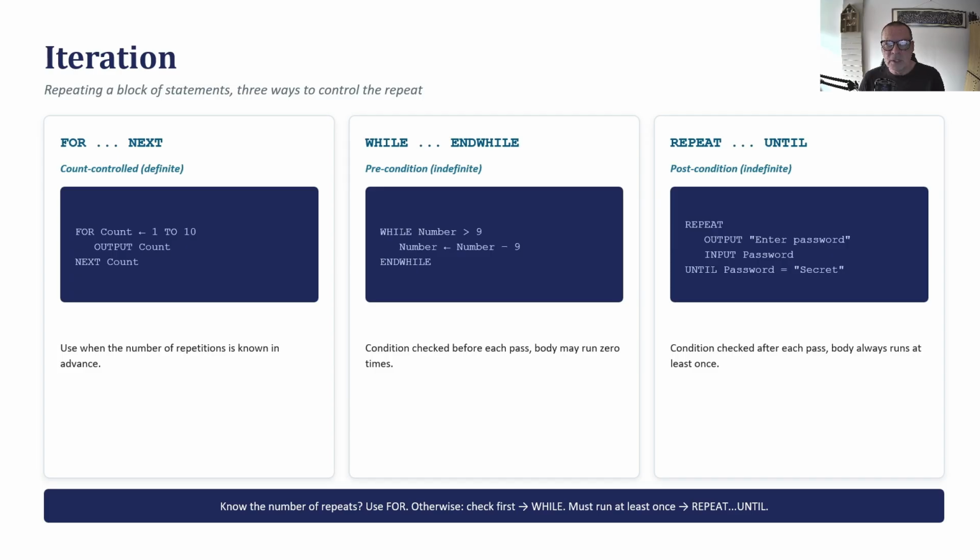Now in pseudocode you can use either one of those, you can swap them, but sometimes one is more obvious than the other for a particular problem, but you can make them both work. You just have to rejig the code a little bit to fit which one you want to use. And bear in mind that the logic condition would be the opposite when you swap those round. So for example, if we took the while number greater than 9 end while and said we wanted to do that with a repeat instead, we'd have to say repeat until, and instead of saying number greater than 9, we'd have to say number is less than or equal to 9, because that's the logical opposite of greater than 9.